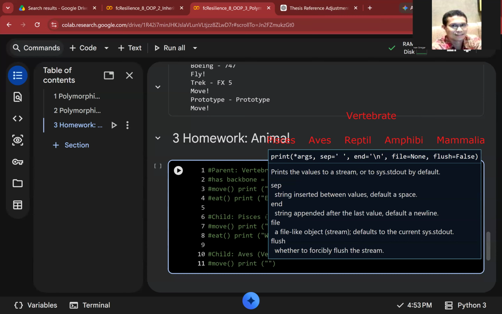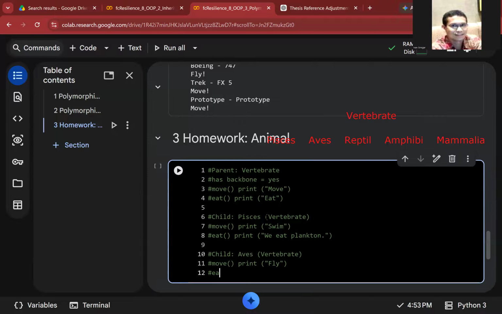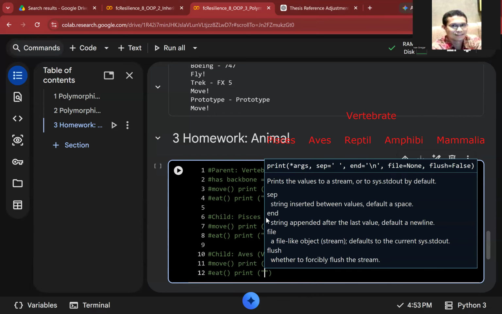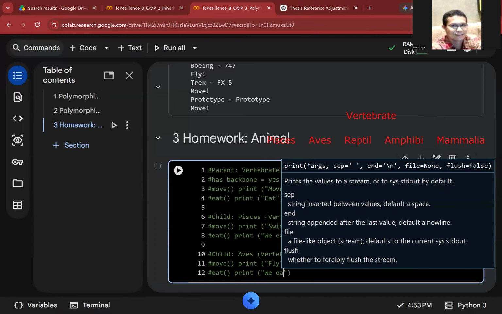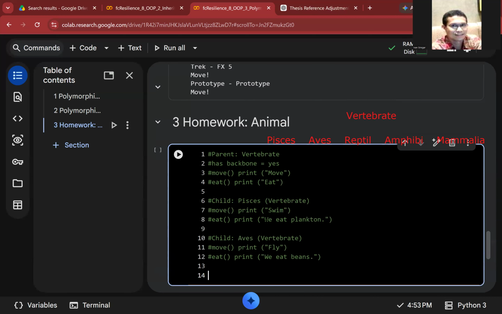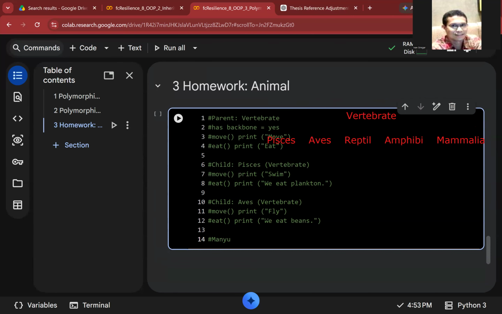So you can print here the ones, and then eat, what we eat, the print can be eat beans, yeah, or another food or any other things, but not eating plankton because this is aves. And then you can inherit to many more according to that one: pisces, aves, reptile, amphibian, animal.